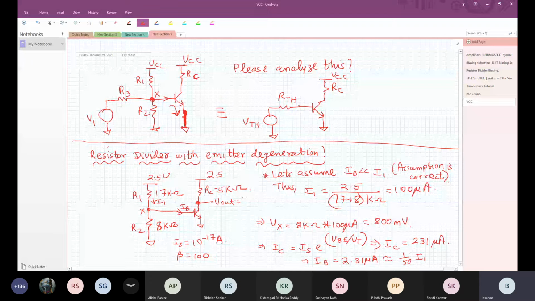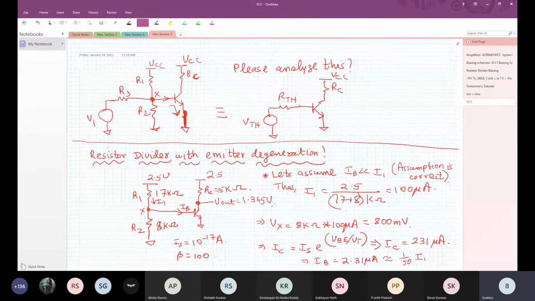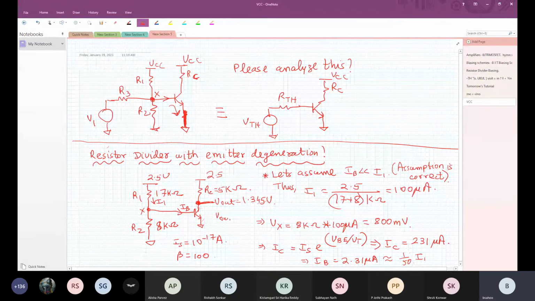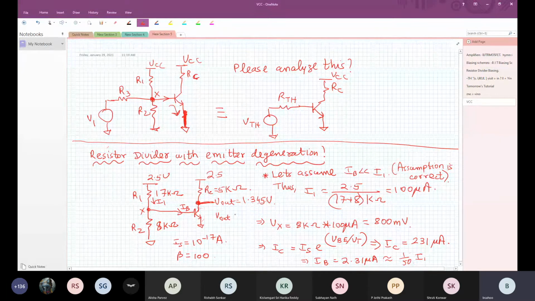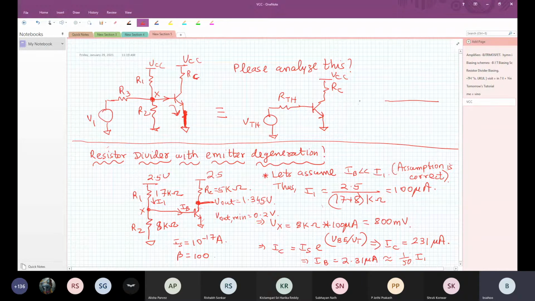So Shubhayan designed this circuit, which is pretty close to half of supply voltage, keep in mind. Okay, so I designed the circuit and it is pretty close to this value. Okay, so now we know that the transistor comes out of forward active mode if this voltage reaches the minimum V out min that it can reach while still maintaining forward active mode, V out min equal to 0.2 volts. We have said that VCE sat equal to 0.2 volts. So therefore, this node, the output voltage, the DC voltage is 1.345 volts. And the signal can go down all the way.